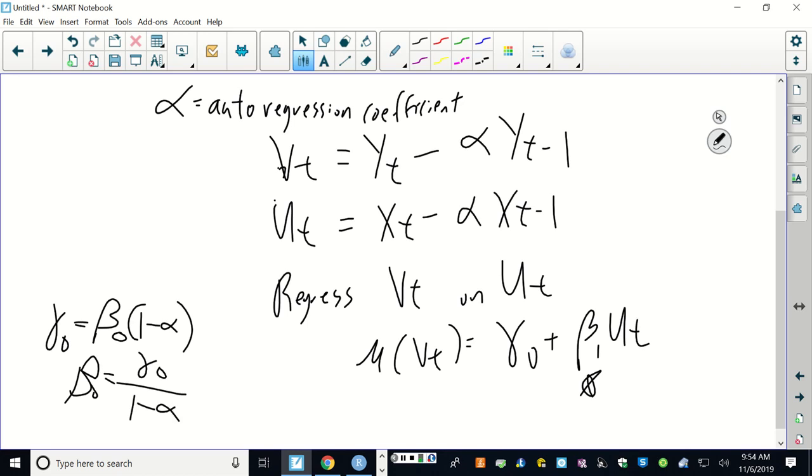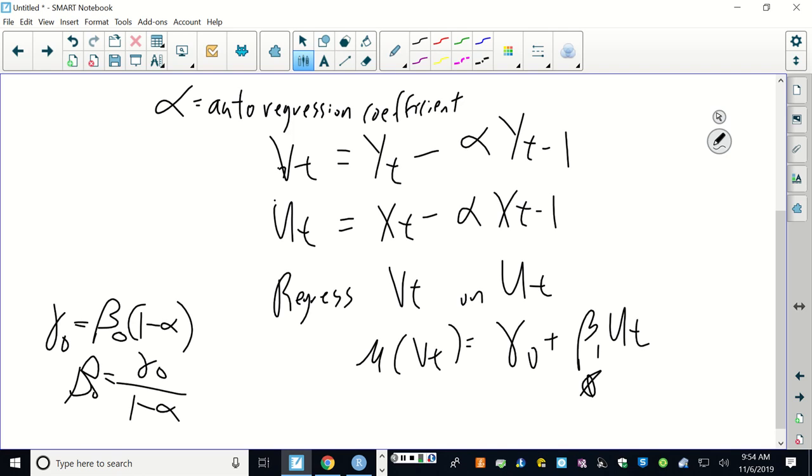But to do this, we need this alpha autoregression coefficient. Right? So we're going to estimate that from the residuals of fitting the y on x model. We're going to fit y on x, get the residuals, and use that to look at the autocorrelation. Because we're really concerned with the autocorrelation in the error terms of the model. The epsilons are no longer independent when they're related, right?